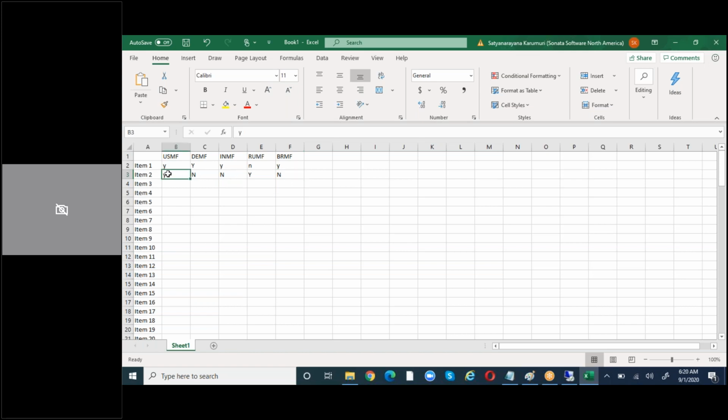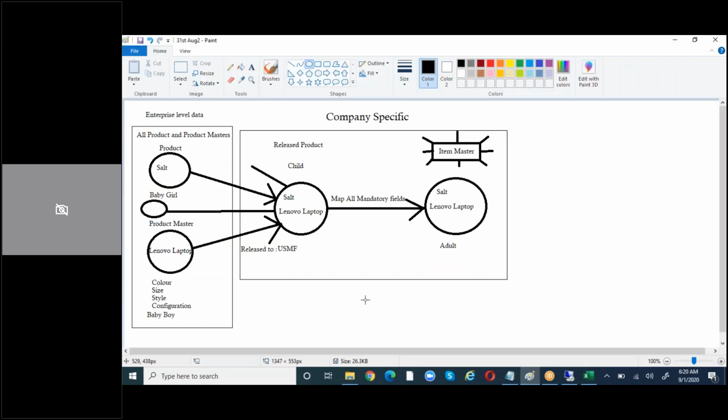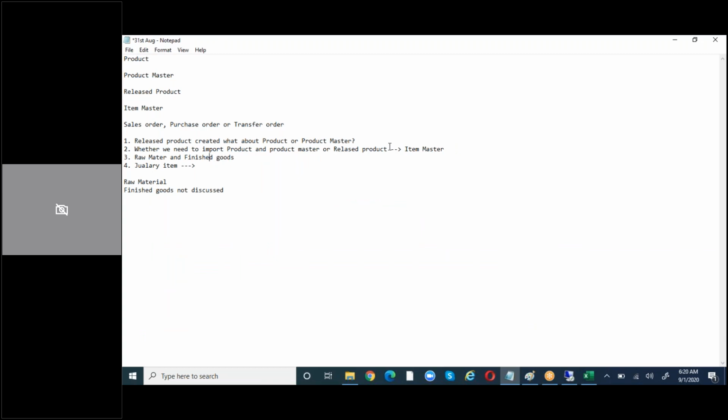So I will release this one item to these 2 legal entities only, and this item I will release to these 4 legal entities, and I will not release it to RUMF. So the same item will be available in all the legal entities where you can use it. Understood? That is the reason we define it like this.